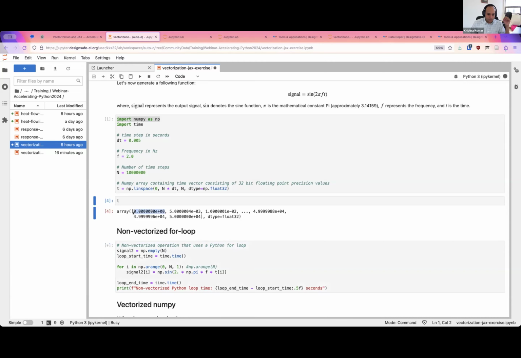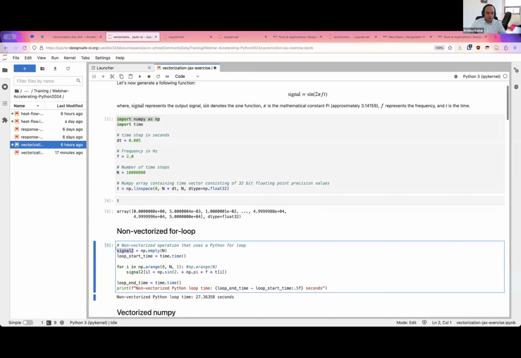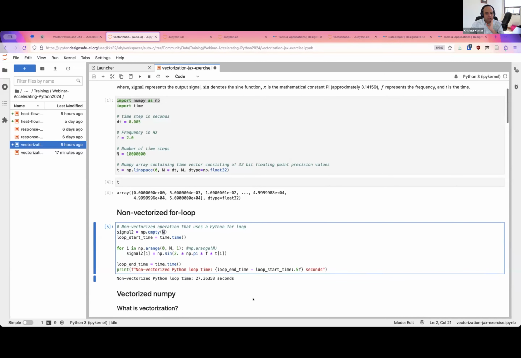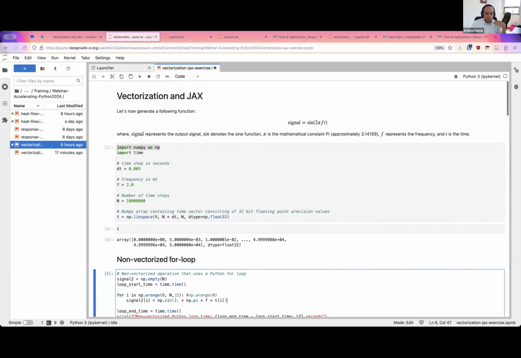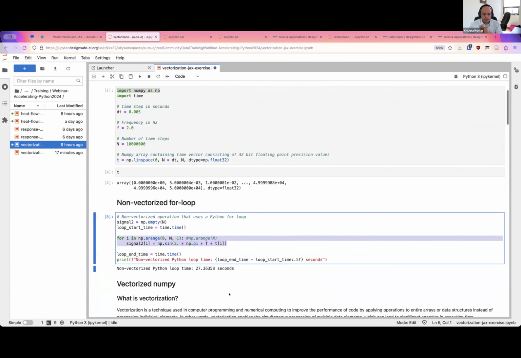In this case, the individual elements in array t, multiply by 2 times pi times f, and store it in a new array, which is signal2, which has been initialized with 10 million elements. So it took nearly half a minute, 27 seconds to run it. It was a very simple operation. All we did was write a for loop that ran 10 million times, but computes 2 pi f t.